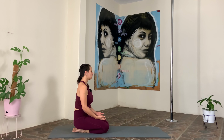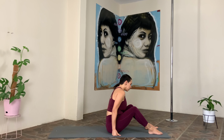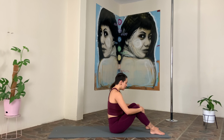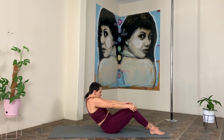And then when you're ready, slowly begin to open your eyes. Just slowly sweep your legs forward. Make your way down onto your sit bones. We'll come slowly down onto our back now. Bring the soles of the feet down, bend the knees, bring your hands onto your knees. As you take an inhale, pull on your knees, puff your heart up. As you exhale, chin to chest, roll yourself all the way down onto the mat. Find a little bit of control as you come down.